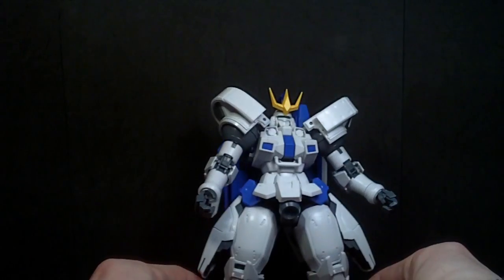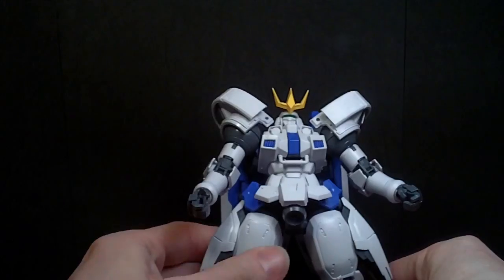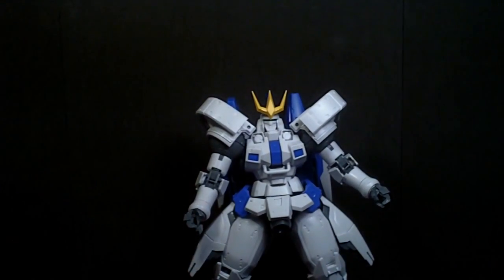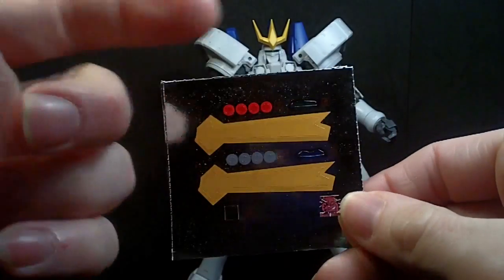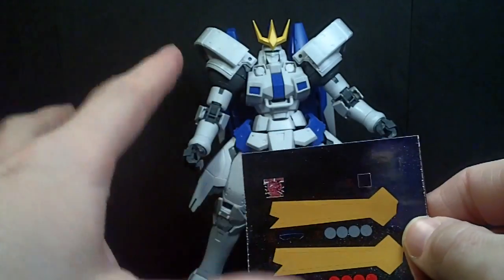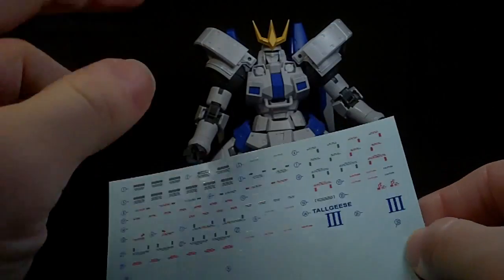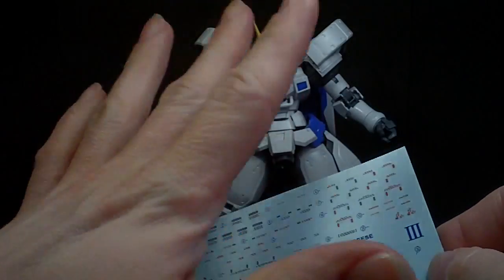It does have a little bit of a problem standing up. The ball joints in the feet are kind of loose, and you can, if you mess with him, get him to stand — it's actually easier with the accessories, believe it or not. You can kind of distribute the weight. You also have a foil sticker sheet which you don't actually need, because these are for the Tallgeese 1 and Tallgeese 2, which they did release before the Tallgeese 3, so we don't need these. However, there's a very nice sheet of water slide decals which I am definitely going to use, because I do have an idea to paint this guy — which is why I didn't want to put a lot of glue on him.